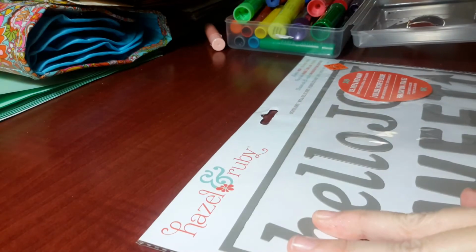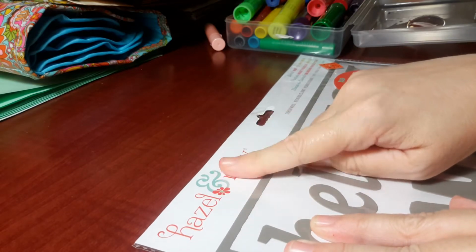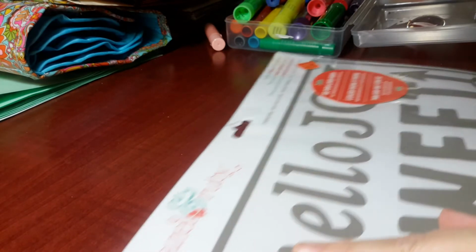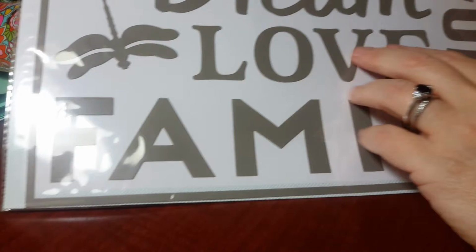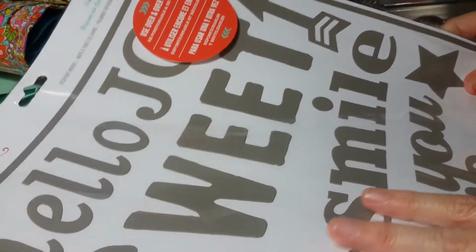And if you watch a lot of YouTube videos, I think on the Jelly Arts videos that they post, they talked about these Hazel and Ruby removable, reusable stencil masks, and they're kind of expensive, so I haven't bought any yet. But they had this one in the clearance section for $10, and it's big. It's a ton of big words, and I like the size of those, because I can use them on my big pages, or on my 12 by whatever jelly plate. It has a bunch of different words on it, so I really liked that. I think that's going to be fun.